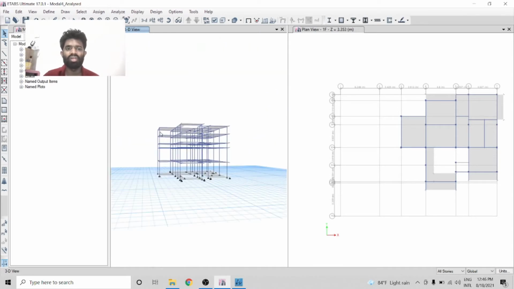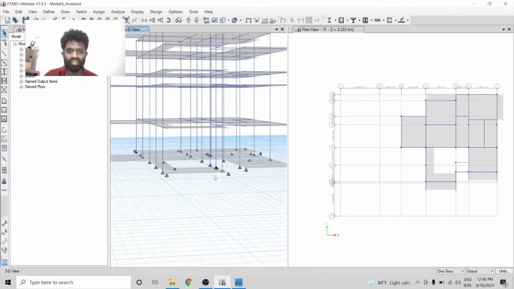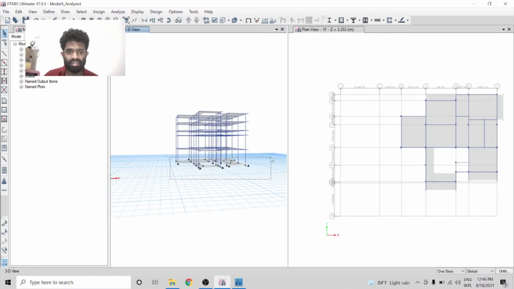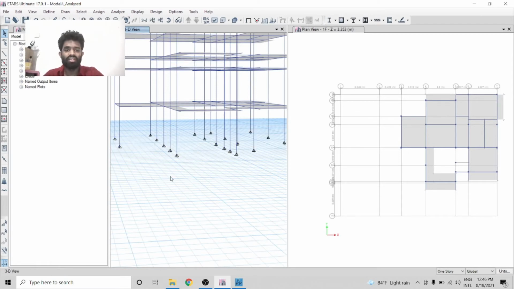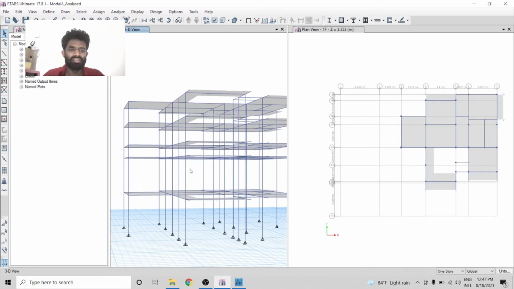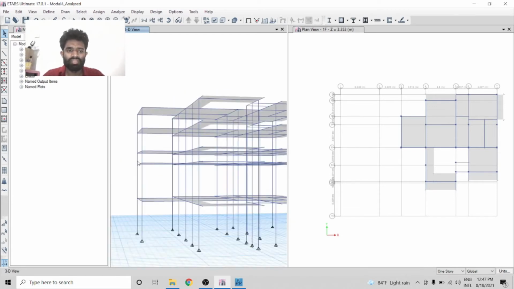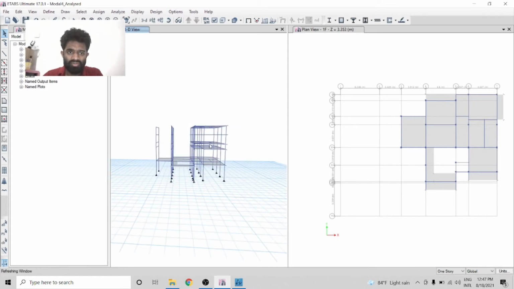Now the problem here is, you can clearly see, because I used that all stories option. Now I can start customizing the things. I made this to one story, and I can select the slabs on the basement, ground floor, and I can delete them. I can do that for the above floors if needed. But at this stage, I'm going to delete all the above things. Yeah, likewise I can do it.